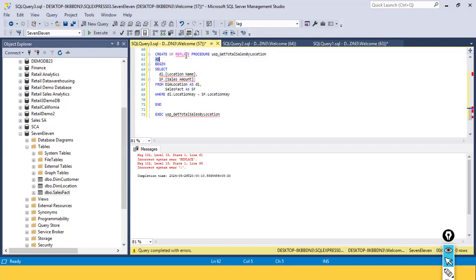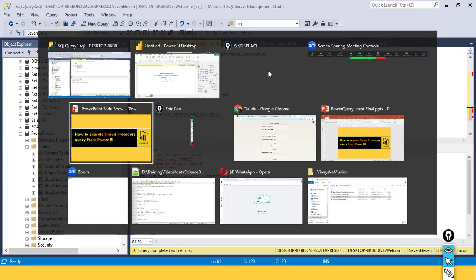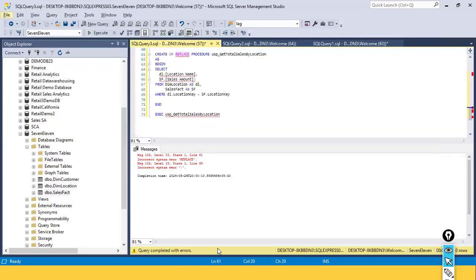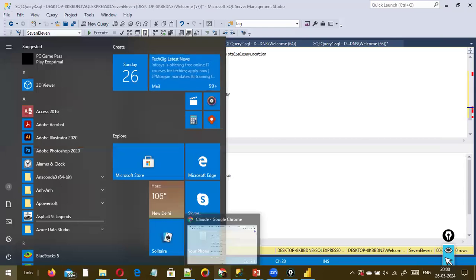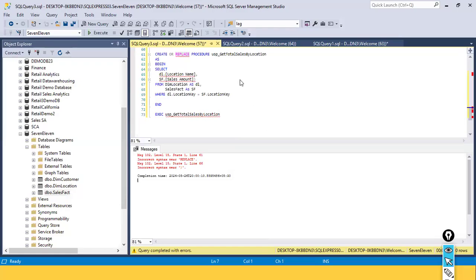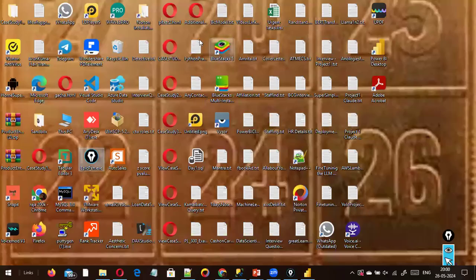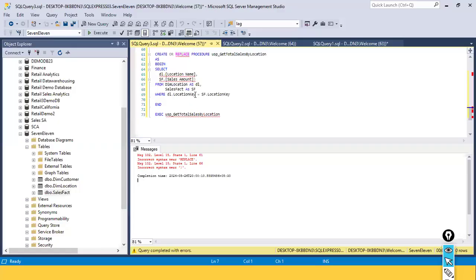How do we alter a procedure? What is the syntax for this? Anybody has any idea? Create or replace, right? Yeah, I used create or replace, but it's throwing an error. Create or alter. Okay, alter procedure, right? Create or alter. Am I correct? I think so. In Oracle, it is replace. Since we worked with multiple things, I got confused.